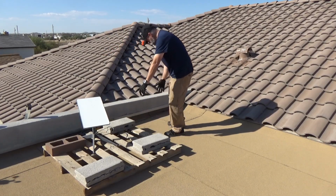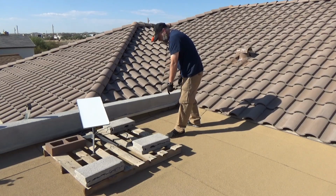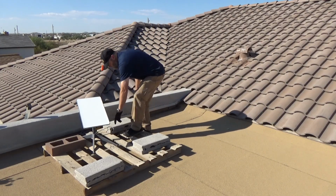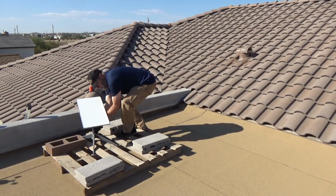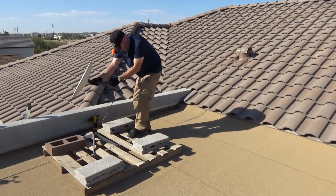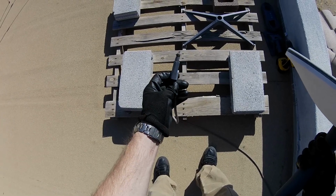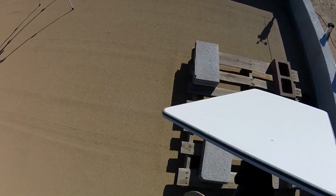I am going to move it though up here closer to the shingles. I don't know why I decided I wanted it down here lower, but I'm going to move it up here so that the cord is not exposed to the elements as much with the new one. So let's get this detached, the old Gen 1. Now I think what I'm going to try to do is tape the new cord to this one and just fish it through as I go. We'll see how that works.